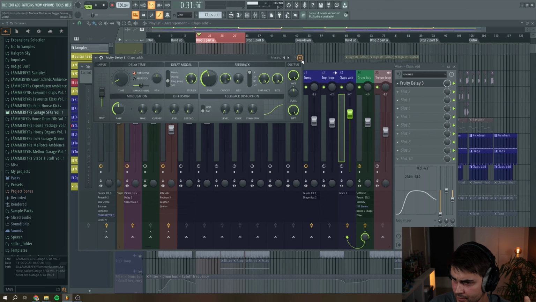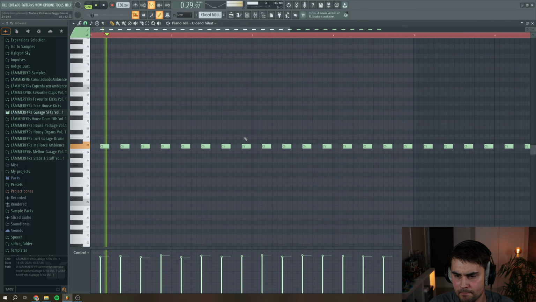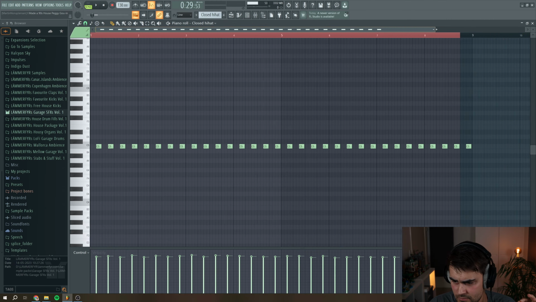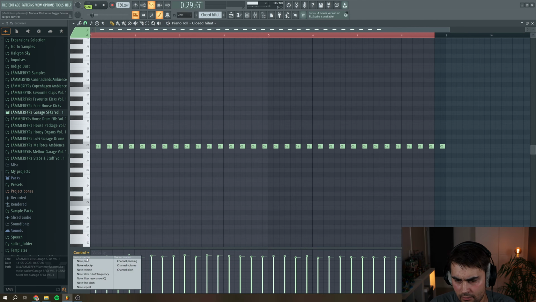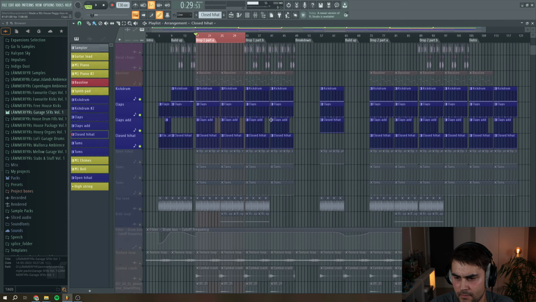with a Fruity Delay 3 on it to get that ping pong delay thing going on. Next we have a closed hi-hat on the offbeat. And one small detail is that I'm using some randomization for the velocity, so you can see the velocity levels are changing all the way through. And for the panning as well, so panning from left to right, so we get a little bit more movement in the patch and in the hi-hats.